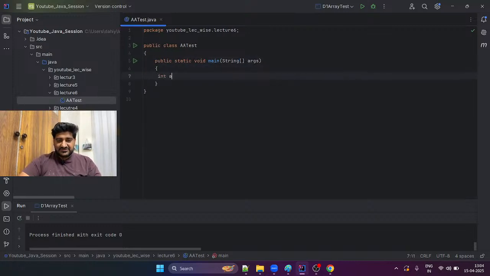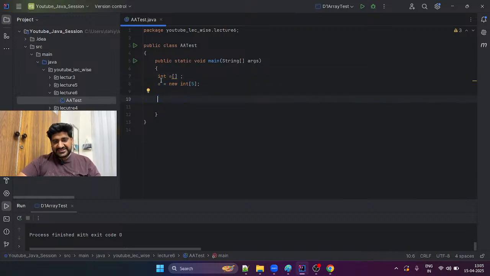In the last lecture we understood that this is how we declare an array, using new int, and we need to define the size. By using this we declare and initiate the array, and for assigning a value we use this approach. Since it's an integer array, it can hold an integer value. This is how we already saw it in yesterday's lecture.